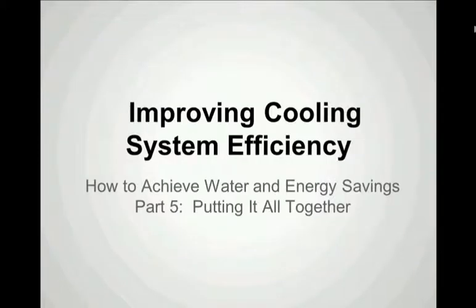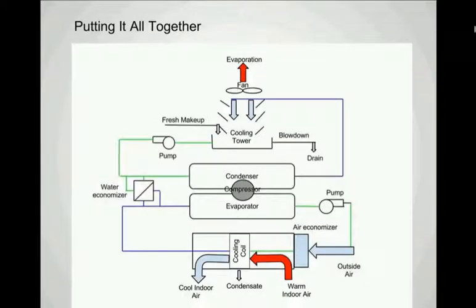So let's stop and take an overview of what we've just talked about in the previous sections regarding how these different components of an HVAC system work together. Starting with the warm room air in the building, if we take that into the air handling unit and pass it over a cooling coil, it will reduce the temperature and also reduce the humidity by condensing out moisture from the air to produce liquid condensate.